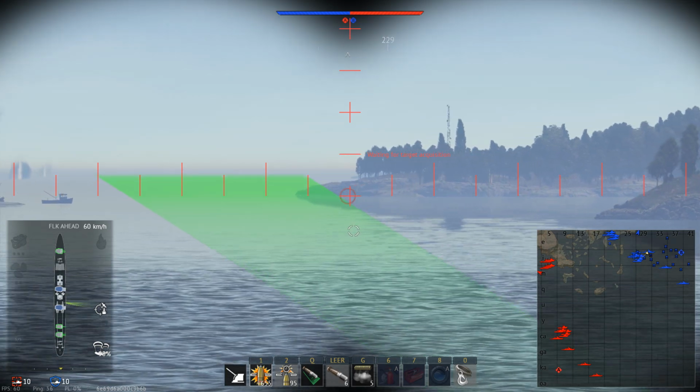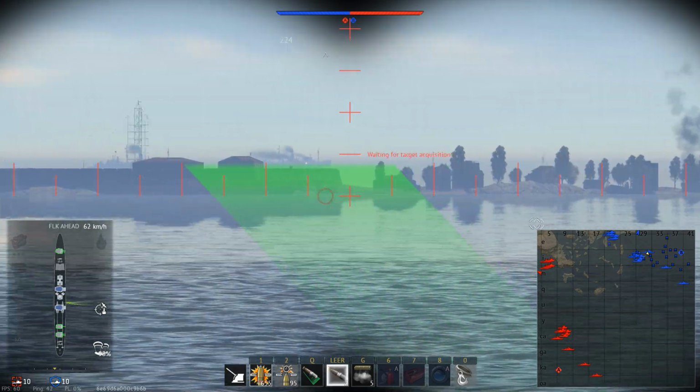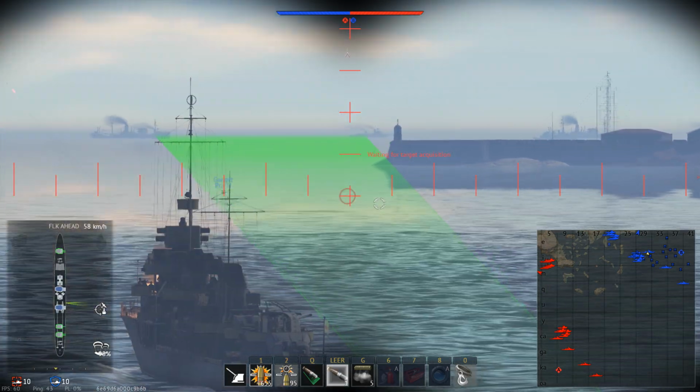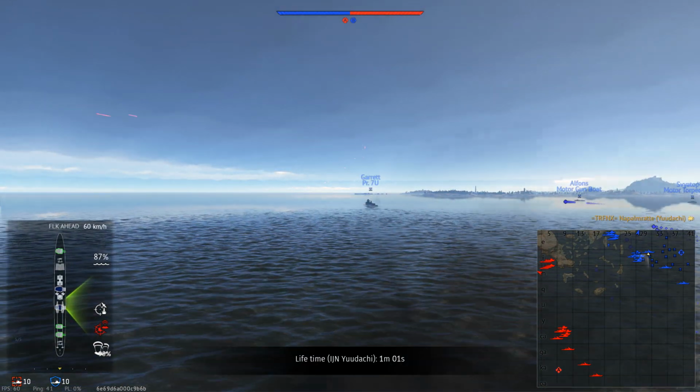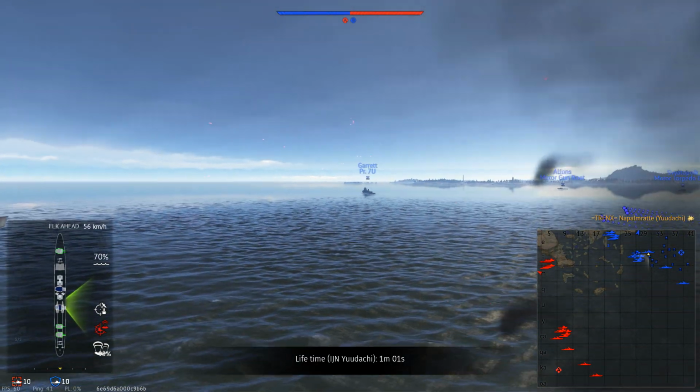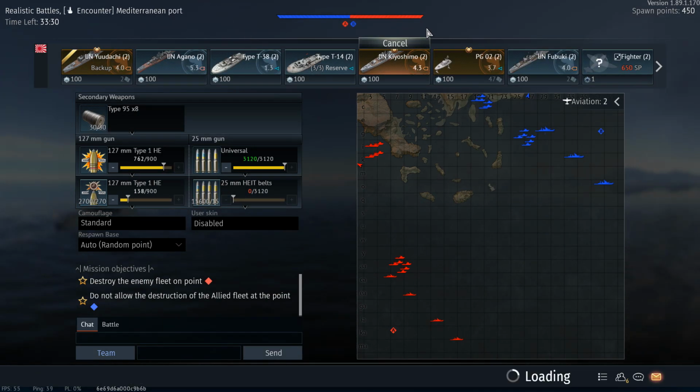There are multiple maps that allow for good use of this, and for example, this map. This is Mediterranean port in the encounter mode. I just bail out after I have dropped all the torpedoes. Now, where do I drop them? Do I just drop them wildly and hope for the best?